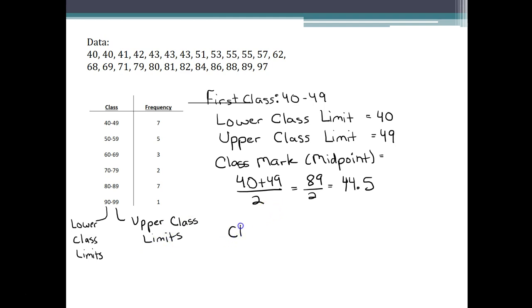If you want to find class width, you could take any two classes that are successive, side by side. You could take either their lower class limits and subtract those, see what the class width is, or you can take upper class limits of two successive classes and subtract those. And it'll give you the same number either way. Whatever two successive lower class limits or upper class limits you pick, when you subtract, you're always going to get 10. 10 is the class width. If you count from 40 to 49 and just include the integers, you get 10.